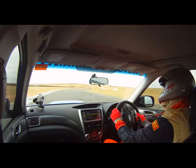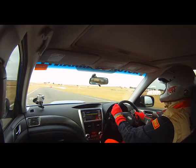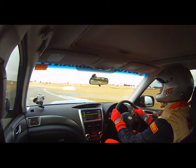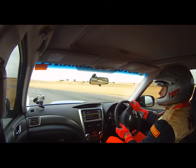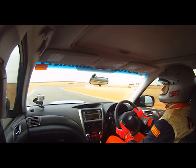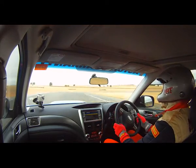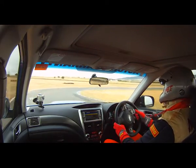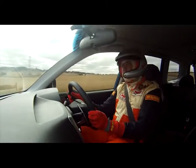The big thing that we find with these auto cars, obviously, you've got to remember that it puts a lot more load on the brakes. You don't have the manual transmission slowing the car down on a trailing throttle. Even though I tend to left foot brake fairly aggressively, I need to be very mindful of that in this particular car. And I think from an overall summary point of view, it's good to remember that this is still a family car, that we're trying to get the very best out of the track.